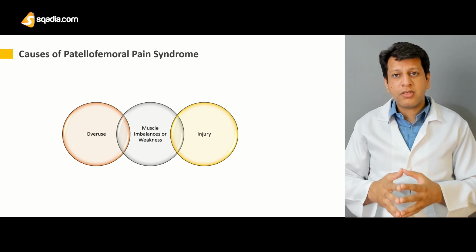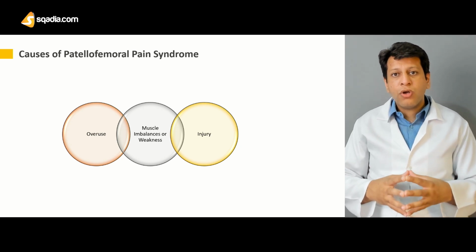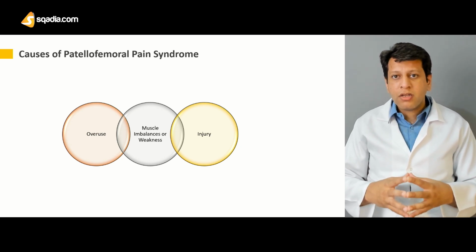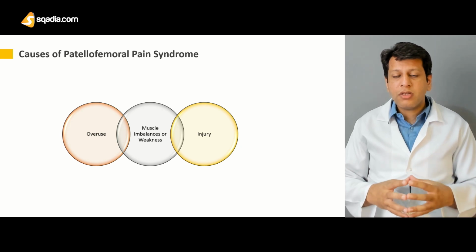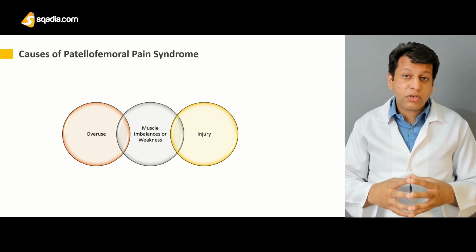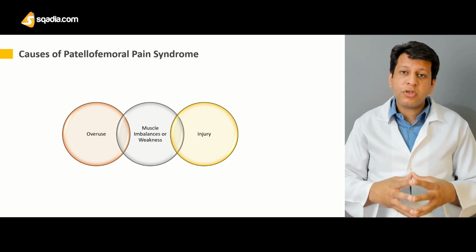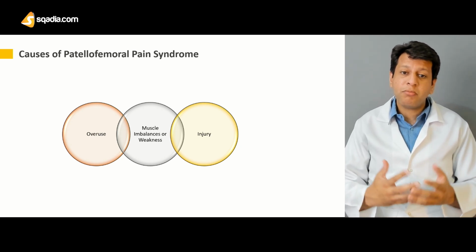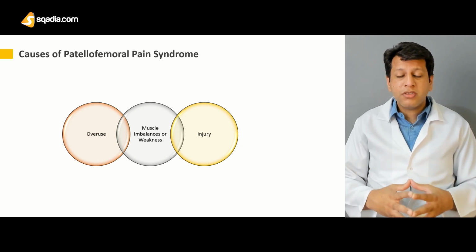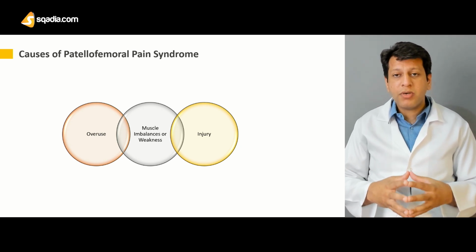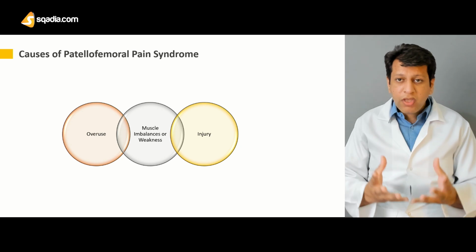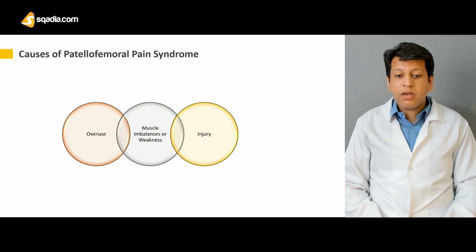it has damaged the patellofemoral joint to an extent that it eventually leads to a lot of cartilage loss, and eventually the subchondral bone may be exposed, and the exposure of the subchondral bone will eventually present with patellofemoral arthritis and patellofemoral pain syndrome. Therefore, all these elements have to be taken into account. Briefly, we can divide them into three causes: overuse, muscle imbalance and weakness, and injury.